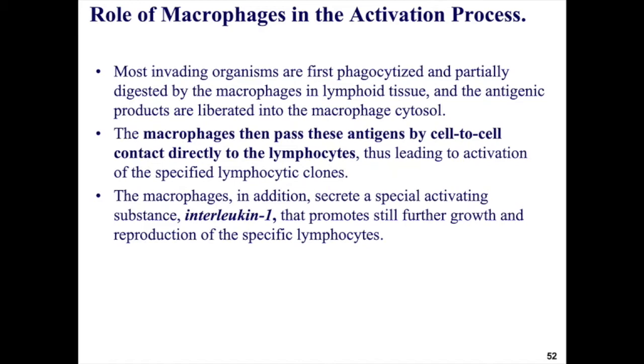For example, macrophages secrete interleukin-1, IL-1. IL-1 is a very important interleukin, for example, for mediation of fever. It's one of the mechanisms for fever, but it also stimulates, for example, lymphocytes. And we can also speak the other way around, how lymphocytes influence and activate macrophages and neutrophils. And we saw the receptors for IgE in the mast cells, in the basophils, and the eosinophils. So the system is much more dynamic.